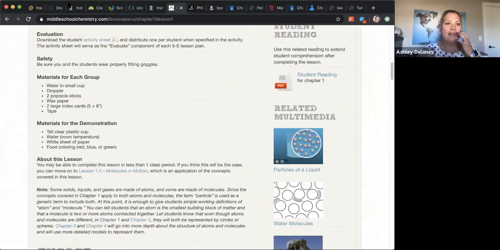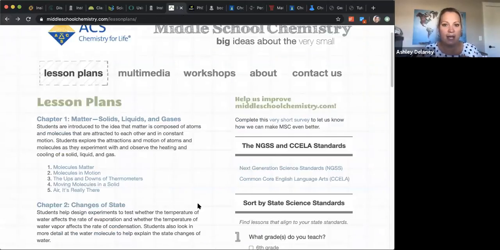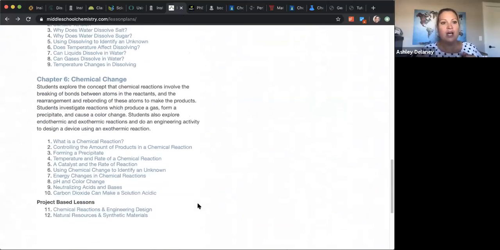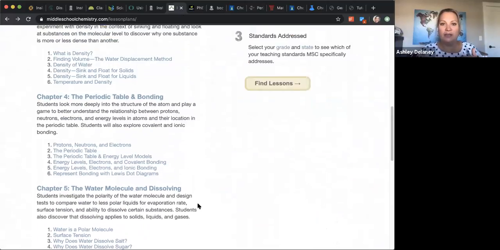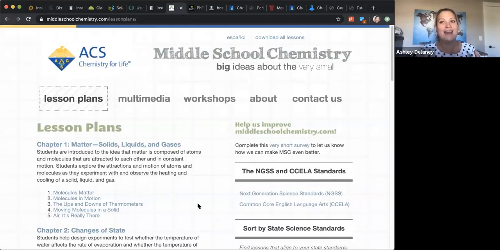There are, I think, 6, hang on, let me go back. I think there's 6 chapters in these lesson plans. So you can, yep, there's 6. So you can go back and look at the different ways that they have aligned them, but they've aligned them based on NGSS, which at the middle level is actually still what we do in Iowa.